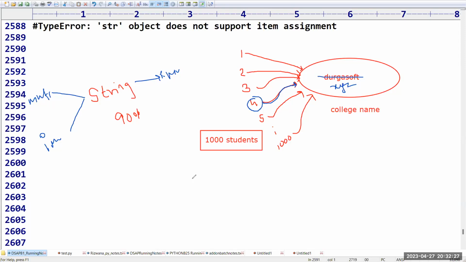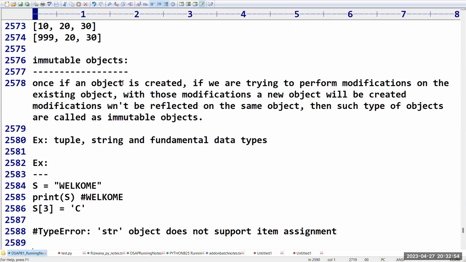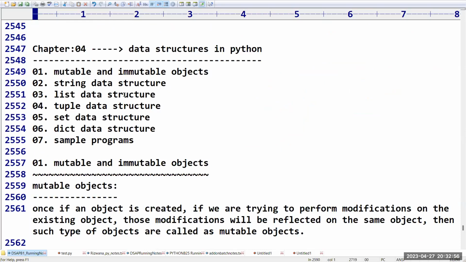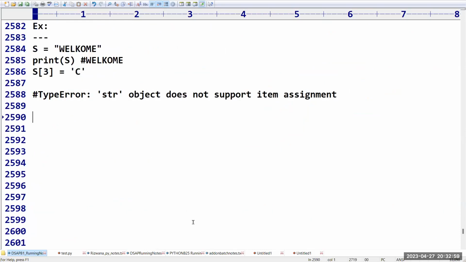Can we create mutable and immutable objects on our own? Can anyone please give confirmation? Yes, sir, we can create using hash. Yeah, good. We can create mutable and immutable objects in any programming language. There is no issue at all. It is completely in our hands. We can customize those things. Okay, I'm going to stop this topic, mutable and immutable objects. I think you got clarity. How, we will discuss later. It is not the actual content now.